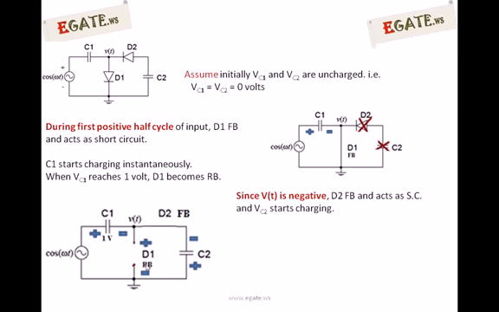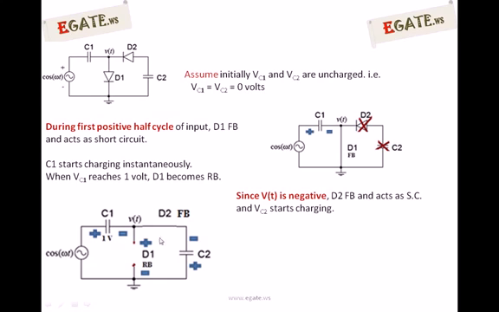This is the circuit. The effective voltage across this point makes diode 1 reverse bias and diode 2 forward bias. Since diode 2 is forward bias, it acts as a short circuit, and that makes capacitor C2 charge. Since the diode is in this direction, current always flows in the diode from the P to the N side whenever it is forward bias. So the voltage across C2 is indicated as plus and minus in this way.